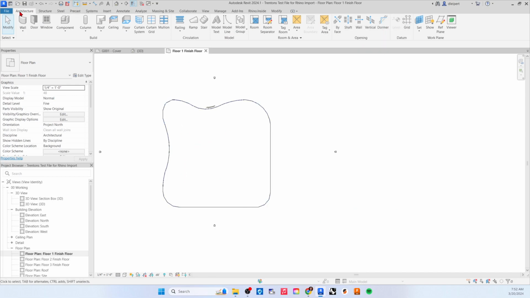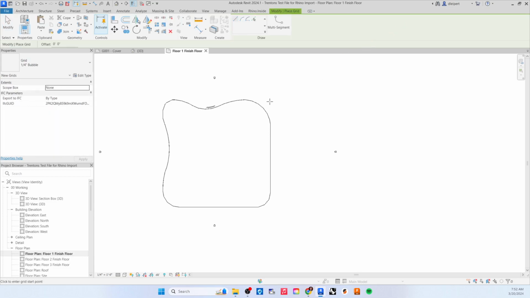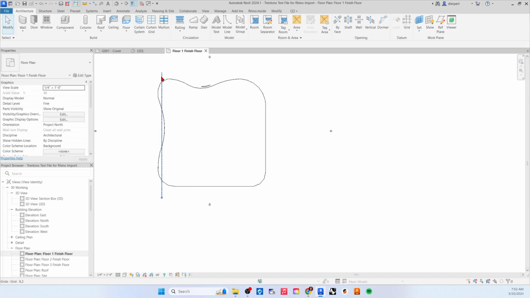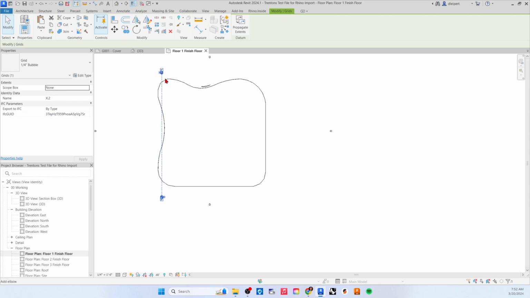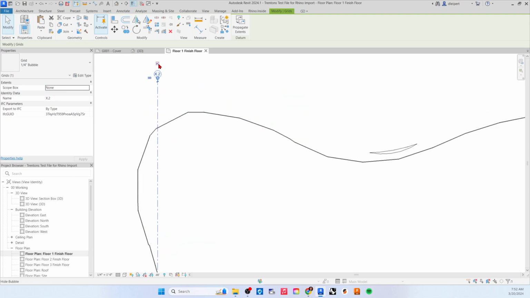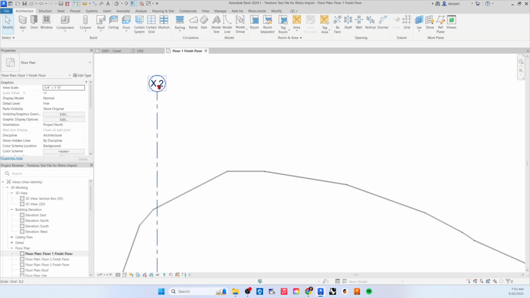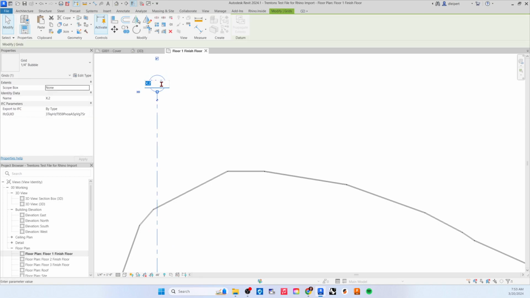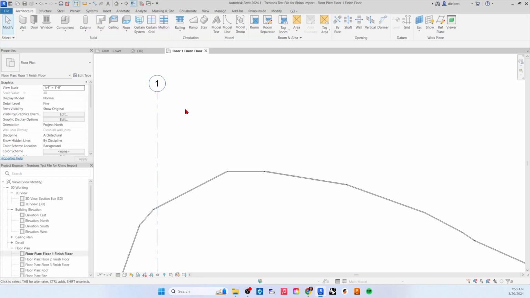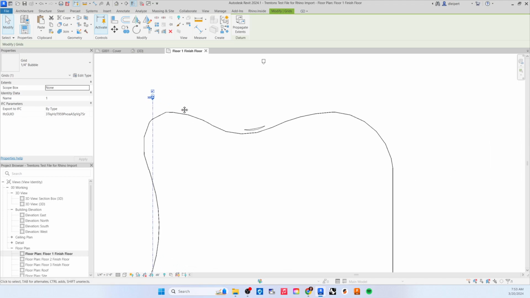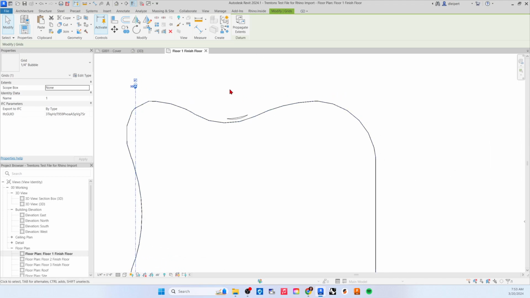So I'm going to go up to the Architecture tab, go to the Grid tool, and I'm going to show you a couple different methods. I'm going to draw a vertical line straight down, and since it's a big building, I'm going to click on that and check the box, so the box is checked on both ends, which means the little bubble is going to pop up on both ends. I want to double click in and make sure I'm starting with the number 1. And I'm going to copy and paste 1, 2, 3, 4, 5, all the way across.